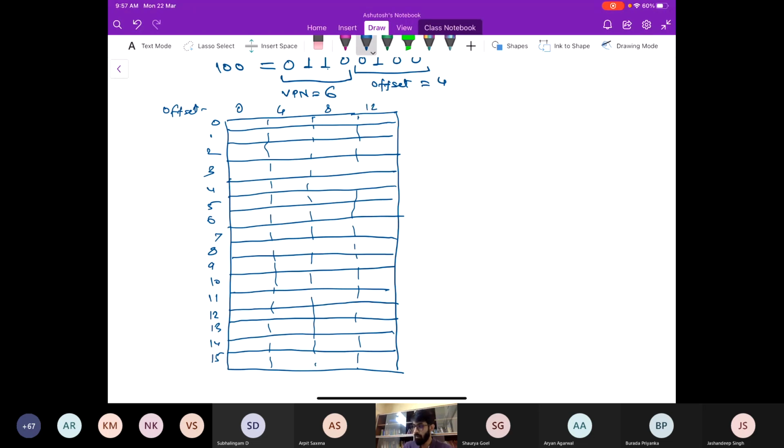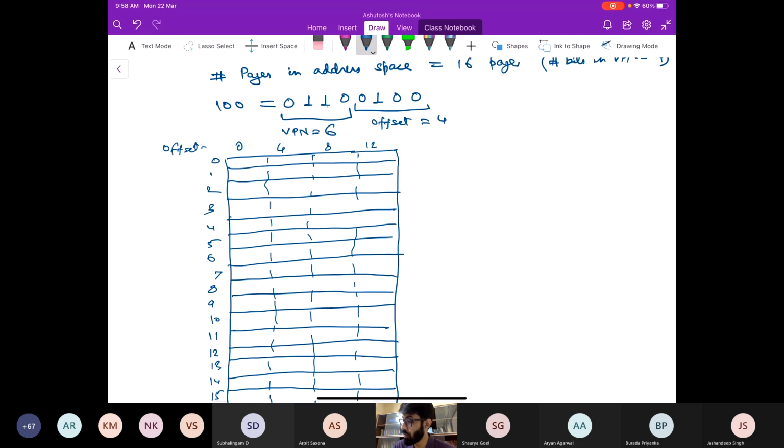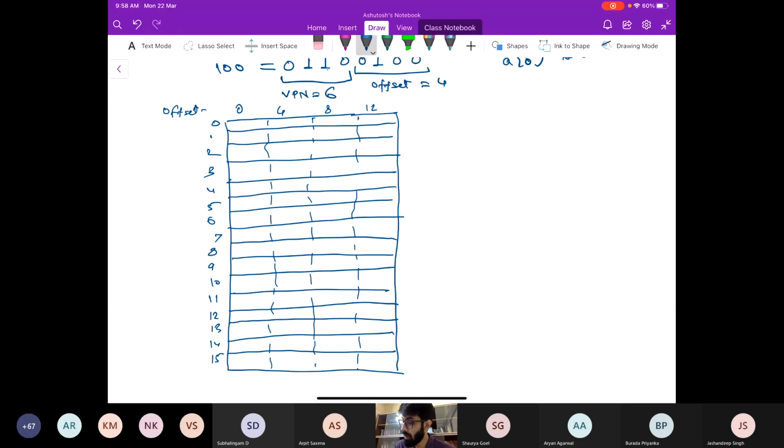Okay. So I'm just putting the starting address of the offset. And now this integer at 100, which is going to store A0, will be at VPN 6, offset 4. So here is A0, then A1, A2, because each of them takes 4 bytes.